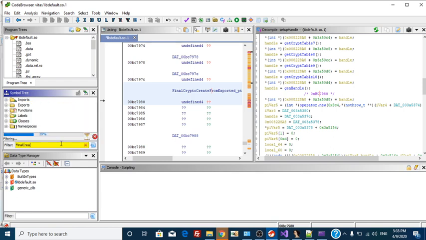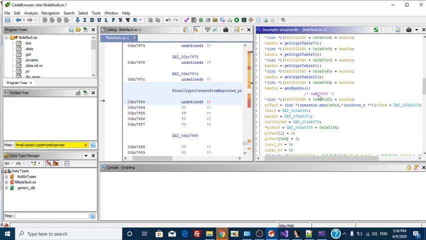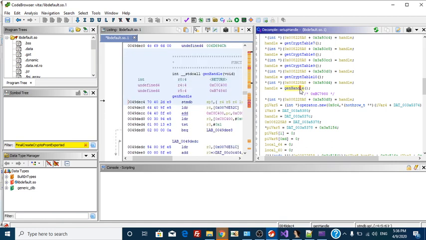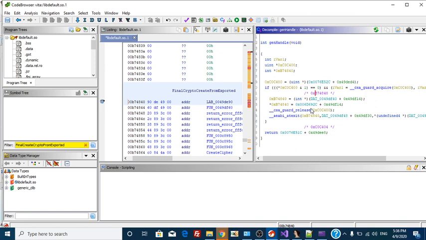It's the final create crypto from exported, I think, the one that's after. Whatever's at this offset. No, that's the offset that's written to. Gen handle. So in gen handle, it's what gets written here. Yeah, this is it. So this is where it ends up. This is the last one it wants to be on.